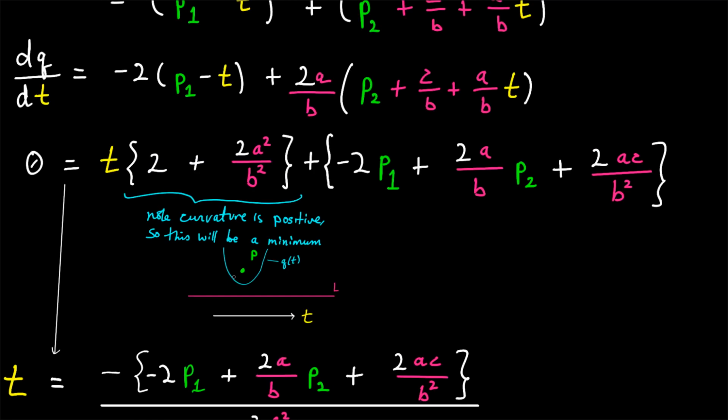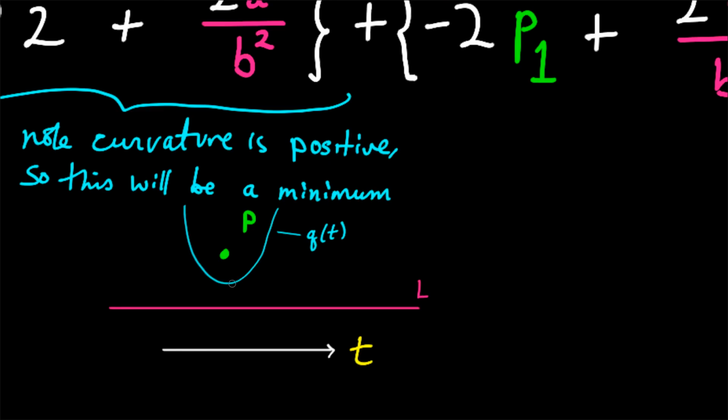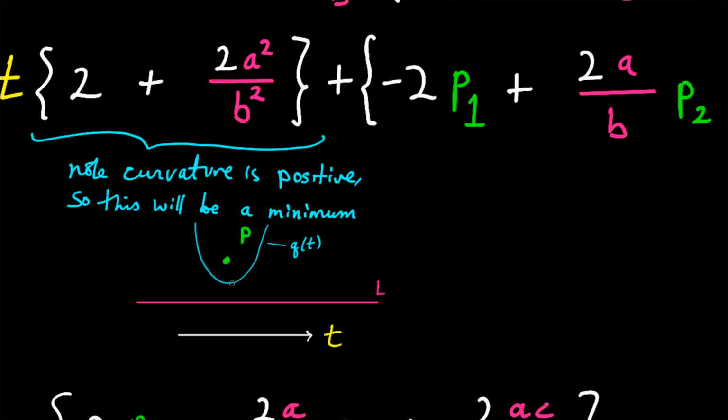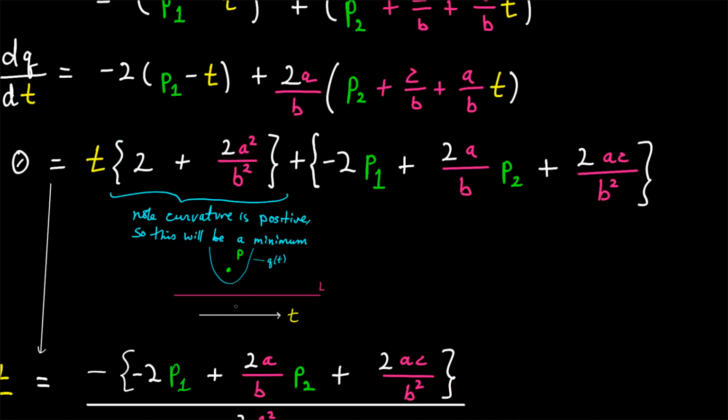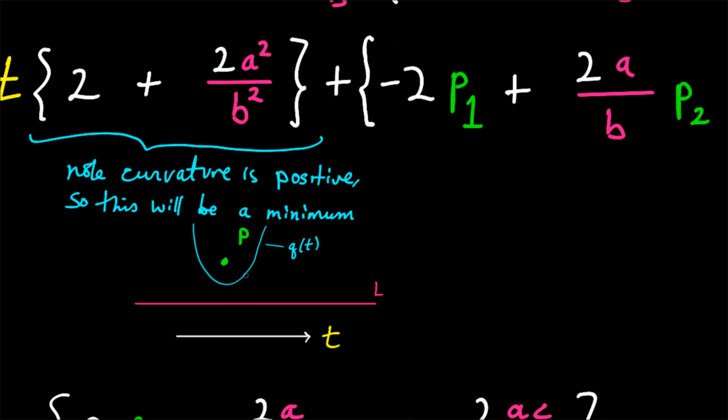So anyway, the second derivative is the rate at which the slope is changing. So if the slope is going from negative to positive, then it's going to be a minimum. So if the curvature is positive, the function curves upwards. Then when we solve for this horizontal tangent line to this function q of t, it will definitely be a minimum. And I drew a really conceptual graph here.